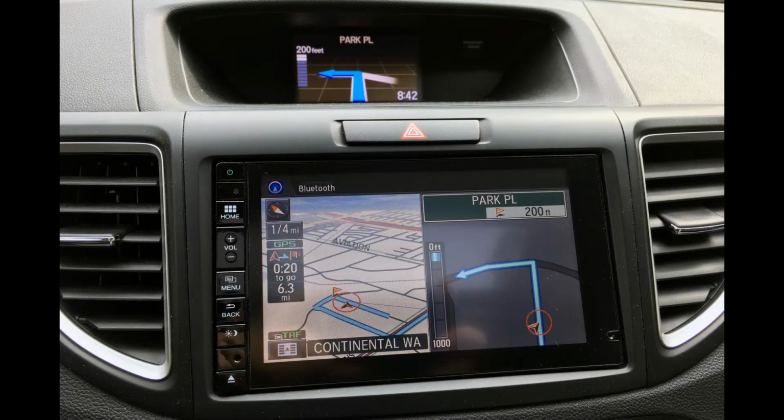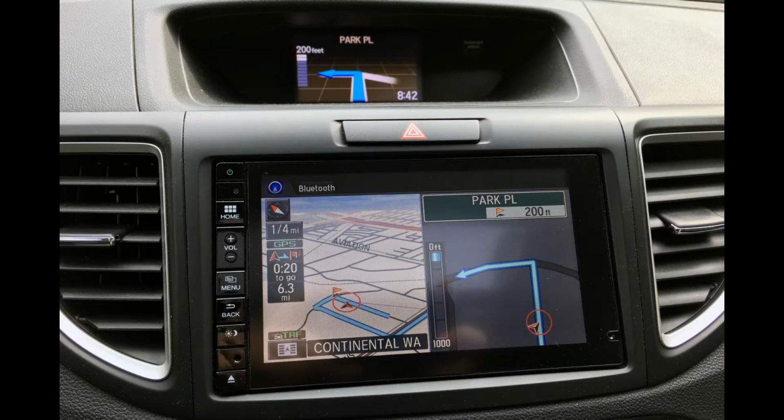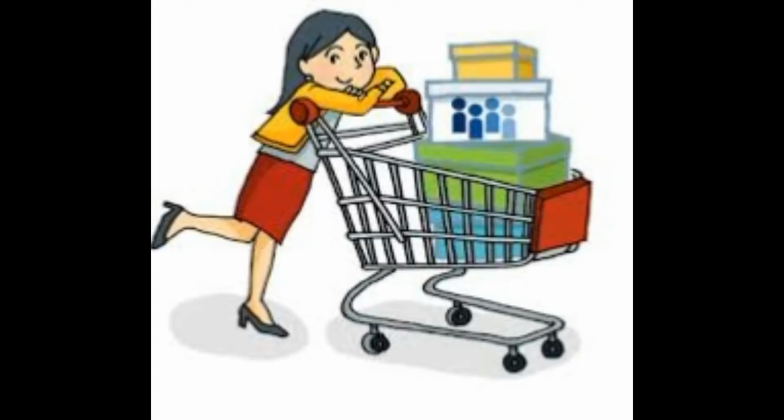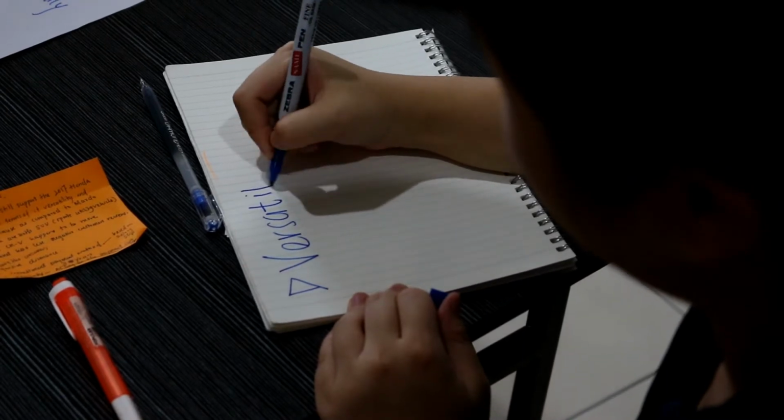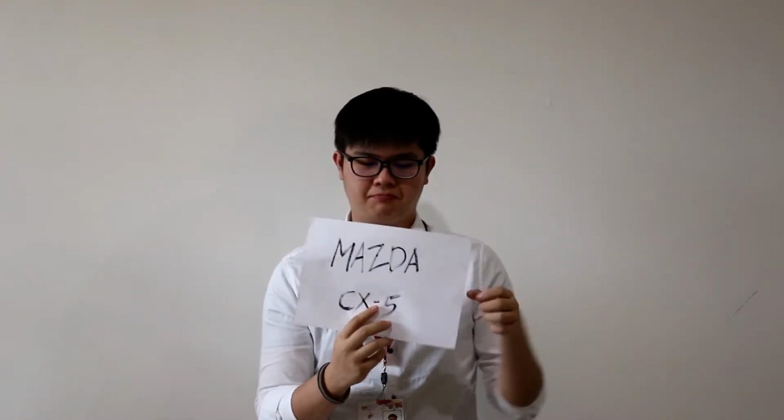Dissatisfaction arises as reviewed: the navigation system isn't as reliable as expected, and the engine is both weaker and happens to be thirstier than the turbo, not considering the environmental issue. Meanwhile, the touch screen could also be finicky and lacks a separate tuning knob, which might concern technology-savvy Generation Y. In the next purchase, consumers will still support the Honda CR-V 2017 in terms of its versatility and reliability, because compared to the Mazda CX-5, which are both SUVs, the Honda CR-V happens to be more durable and has less negative customer reviews.